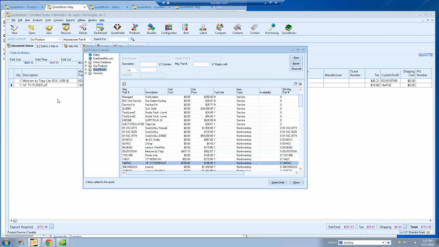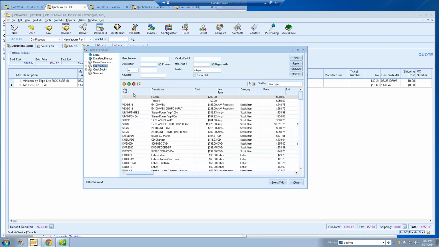So the QuickBooks database, as far as adding items to your document, is going to work just like any other database. Again, just to reiterate, you do have to have QuickBooks open and running in order to use this. So if you have multiple reps and you're trying to keep people out of QuickBooks, your best bet would be to export your items out of QuickBooks into QuoteWorks, maintain them in a QuoteWorks database, such as our products here, and then your reps can use that. They don't have to worry about running QuickBooks, and then you can have someone who will export the information over to QuickBooks. So let's go ahead and add just a couple more line items here to our document.